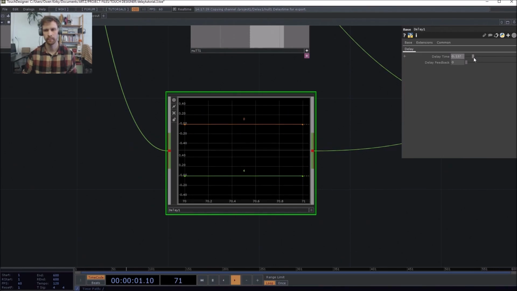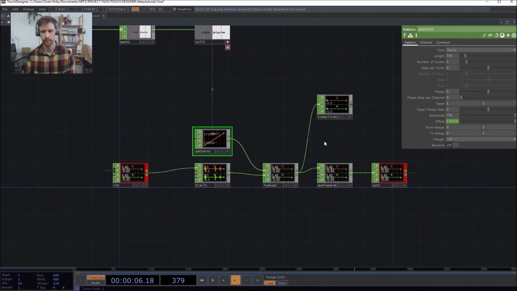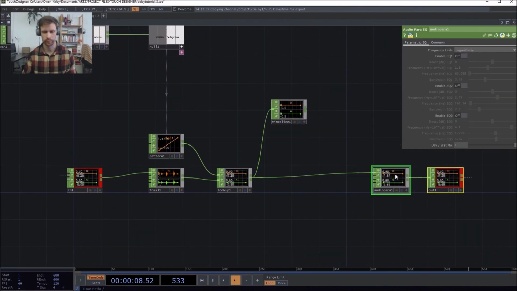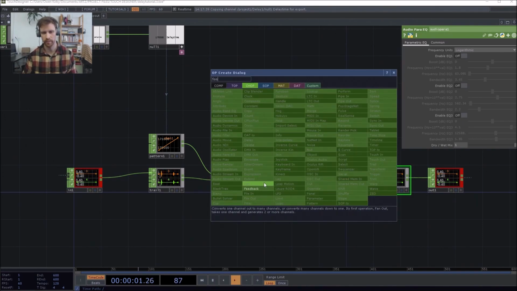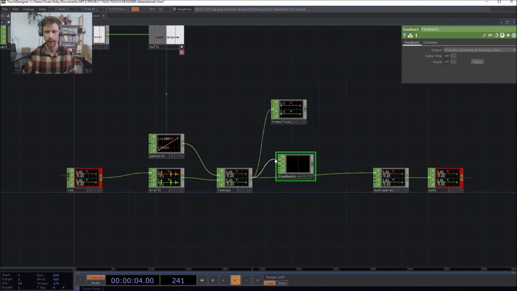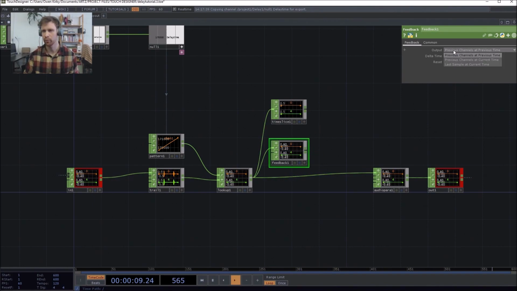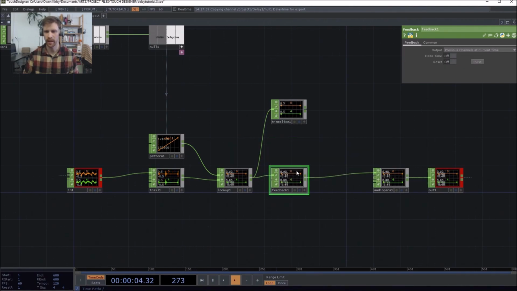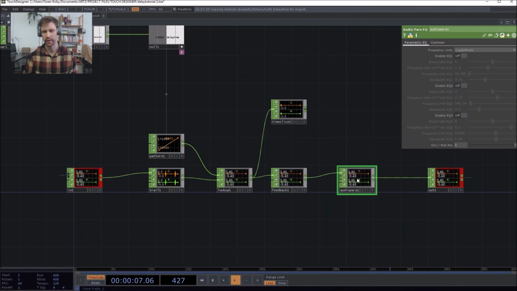Okay, that's it. So now we got this other parameter, delay feedback. So we're going to set up a feedback loop using the feedback chop. And the reason you have to use the feedback chop is because otherwise it just messes up. It doesn't know what's going on. It's in a loop. Feedback chop halts things for a little bit, stores those values for a tiny bit, and makes things comprehensible for your TouchDesigner network. So we're starting with feedback chop at previous channels at current time, being fed into the audio power EQ that's only on time slicing tunes.